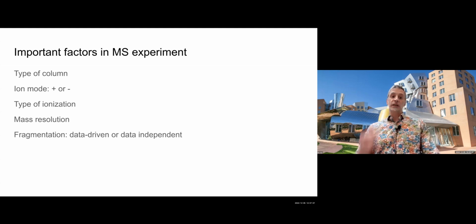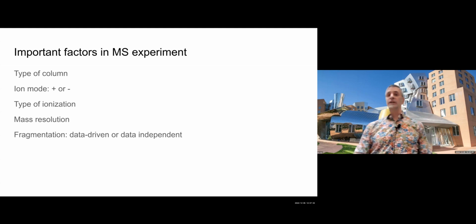The type of machine, the mass resolution. So like the FTICR, it gives you crazy resolution, and you can really identify the masses, and then you can use those to make better predictions downstream, but it might not be as comparable with other machines. And then even the fragmentation.